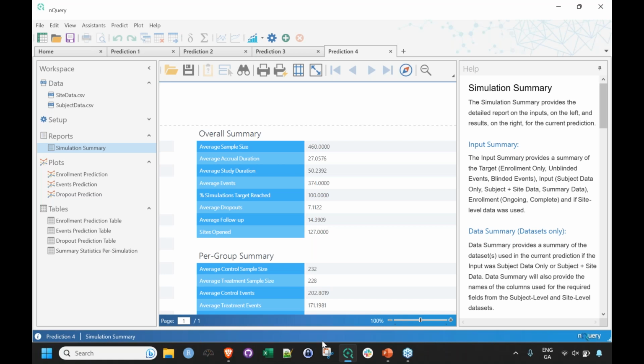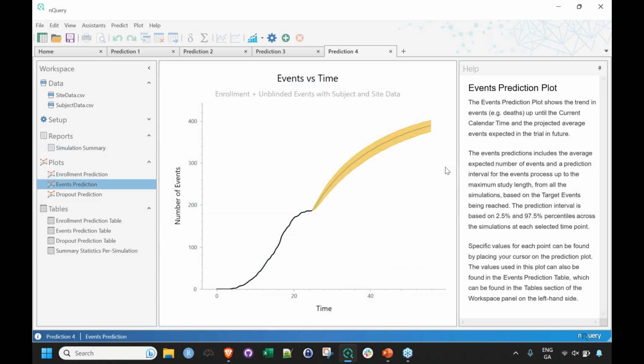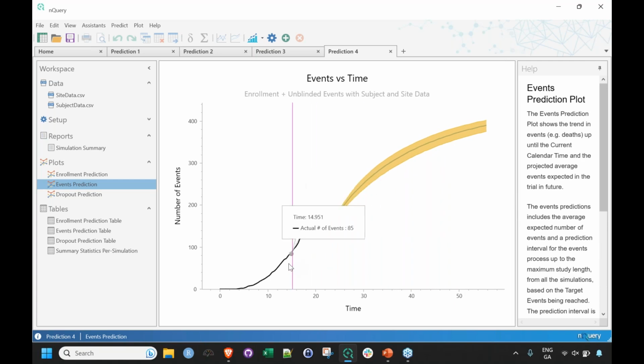And this is where knowledge and domain expertise about the trial is going to come into use. So if you felt that the later trends were likely to continue, then you would say that perhaps the exponential model was being overly optimistic and that this flexible Weibull model is more appropriate. And again, if we look at the plot, we can see that just by eye, this does look like a more reasonable projection.